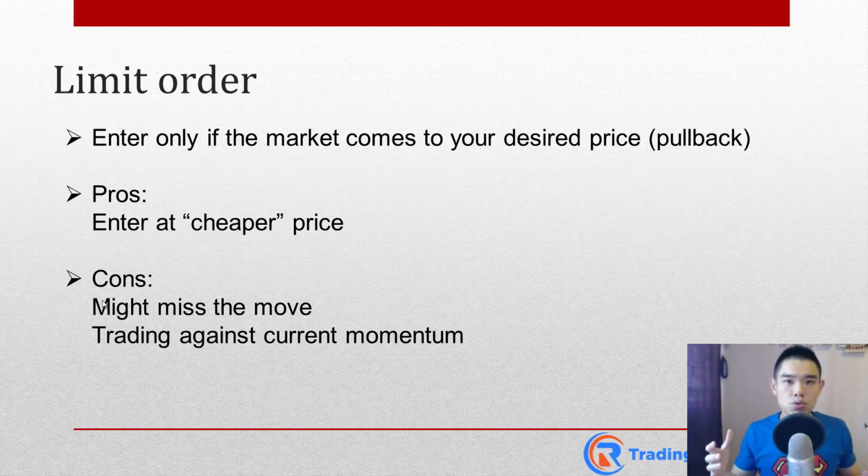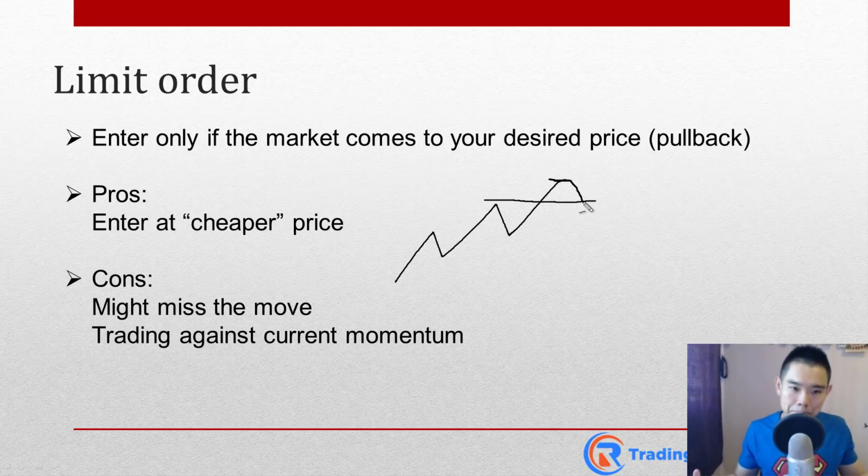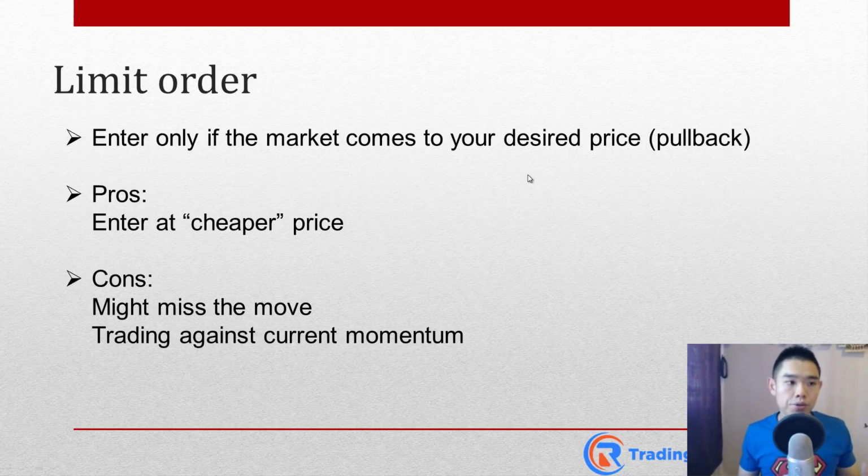The second downside is that you are trading against the current momentum. So what this means is that, let's say Apple price is here right now. Let's say this is again $110, and you have an order over here at this $100 level. So what you're actually doing is buying Apple as the current momentum is against you. It's not necessarily anything bad, but this is something I just want you to know: you will be entering your trade when the current momentum is against you. So that's a couple of cons that you might want to be aware of. So that is the limit order.